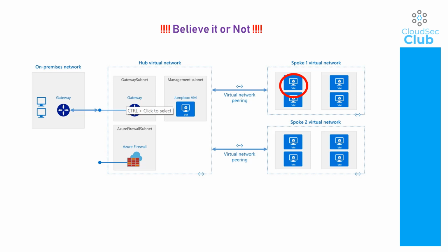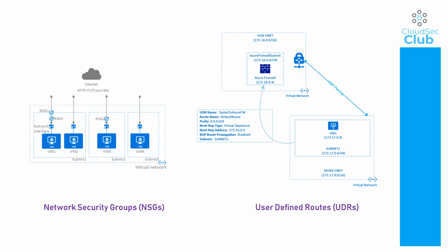So let's see how we can fix this. Two solutions are there, which you can see on the screen, if you are using Azure or, as a matter of fact, any other cloud service provider. One is network security groups on the left side, and the other is user-defined routes, or UDRs. User-defined routes are used to force the traffic through a gateway or push it to the Azure firewall that you can see here on the screen. And NSGs are implemented to allow or block access from the internet.